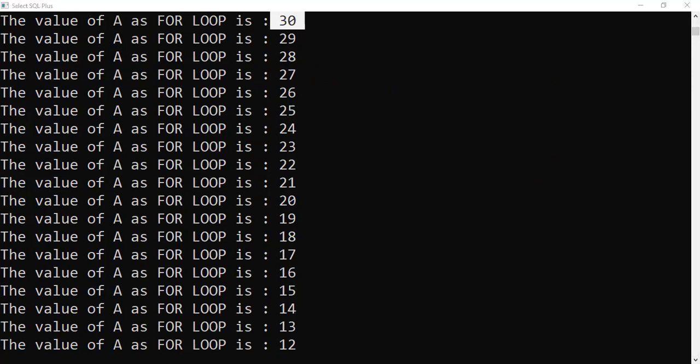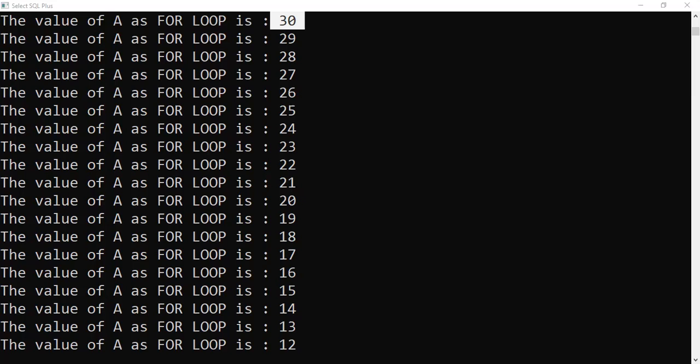That tells us the three main common types of loops: the basic loop, the while loop, and the for loop. So ensure that you go through the video, and you can even rerun it until you understand how we write the basic loop, the while loop, and the for loop.